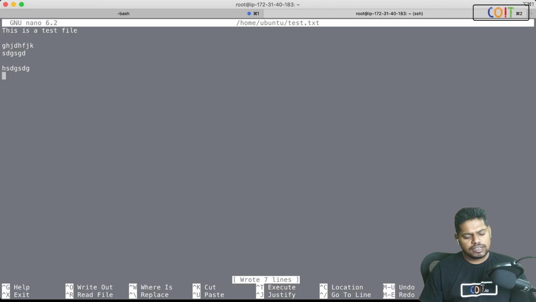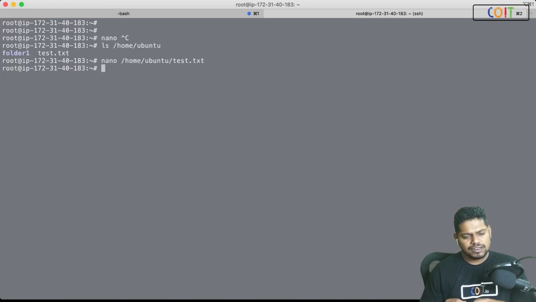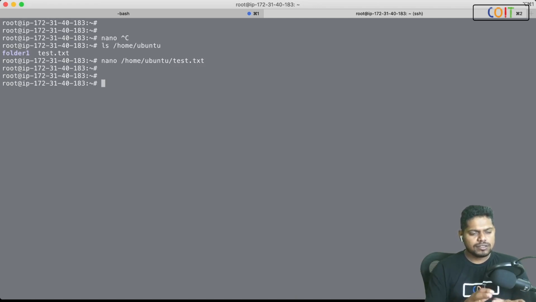And now next, I can type Control X. Control X means come out of the editor, quit, right? So I'm going to type Control X, then the editor will get closed, and now I am back to the Linux command line. And if you want to open this file again, you can open it as many times as you want.